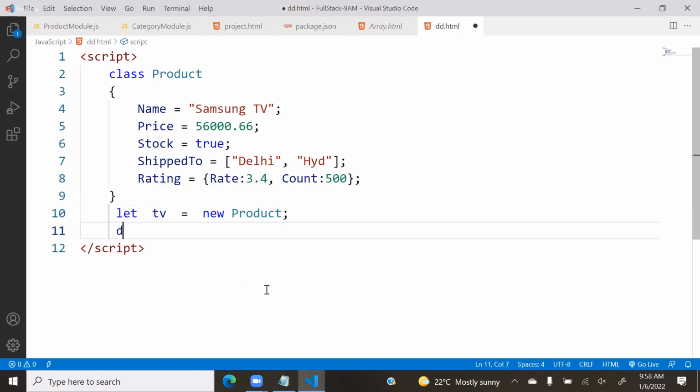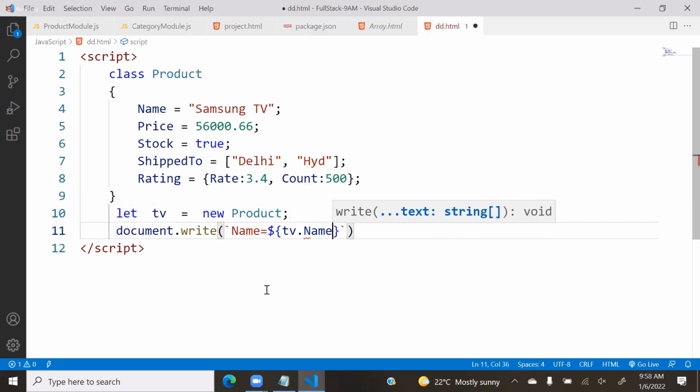So suppose I want to print with document.write, so what to print? Name. How do we print? We have to define TV.name. We can access that like this. If I want to print the price, then we have to define TV.price, because it's an object.